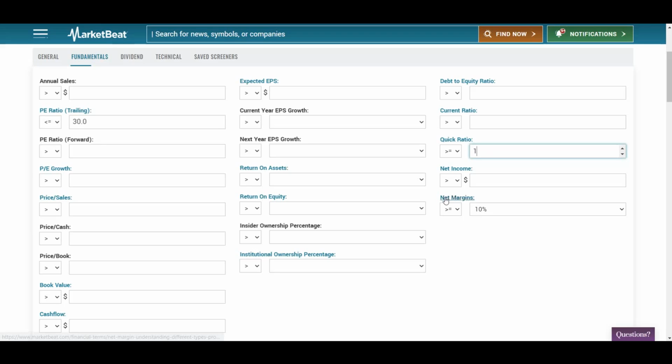I'm also interested in profitability. I want the company to be able to demonstrate that it's profitable on the bottom line, not just top line gross margin. I want to see net margins healthy. Now, I set a target of 10%, but this is obviously very much related to sector. That said, I don't want anything below 10% regardless of sector, so 10% to me is a minimum.